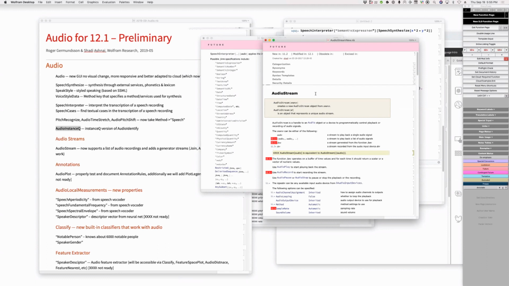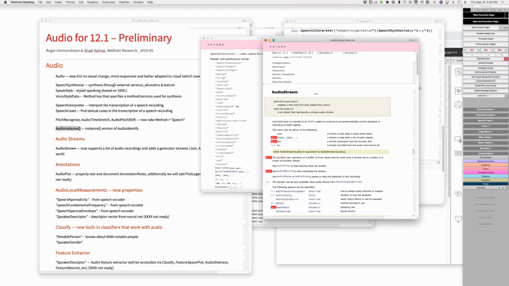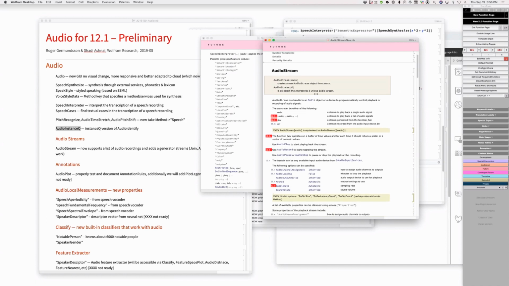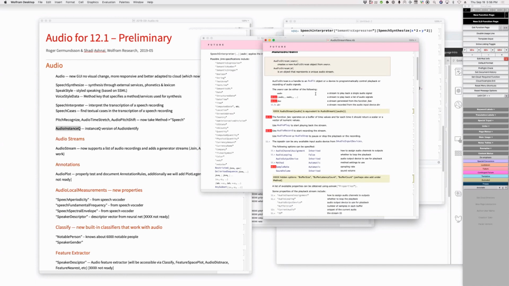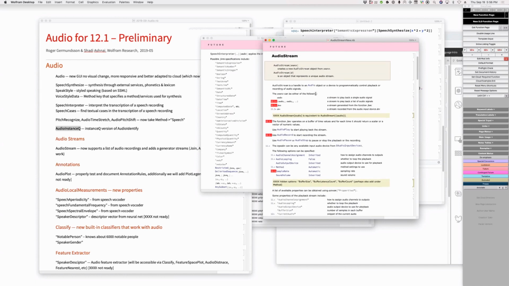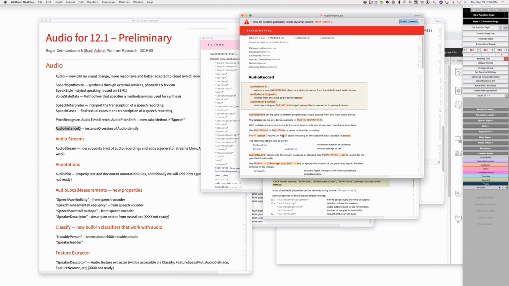Okay, so what's all of this? This is a framework to play programmatically things, right? So you can start from an audio object, a list of audio objects, or a function to play things, and from a device, you will be able to record things. And the things that we are adding... What's the difference between audio capture and audio record? It is not blocking. Audio record is not blocking.